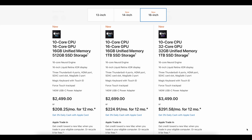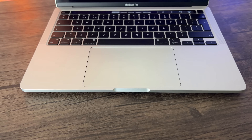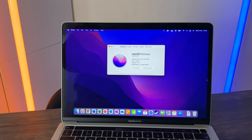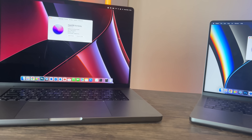On top of that, you're also getting double the storage — from 512 gigabytes to one terabyte — and double the RAM at 32 gigabytes. But to be honest, when I've been exporting videos on the M1 Pro versus the M1 Max, there hasn't really been much in it for me. Yes, it's far faster than my old M1 MacBook Pro and my older Intel i9 16-inch — leaps and bounds better — but it's just not a big upgrade from M1 Pro to M1 Max for my needs.